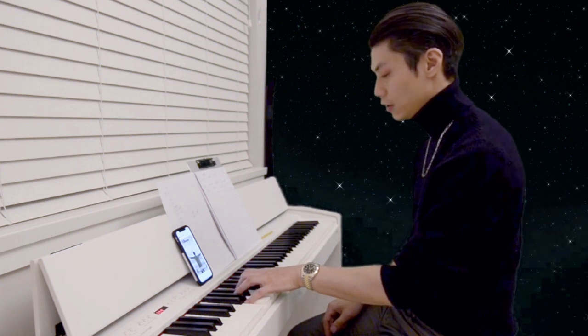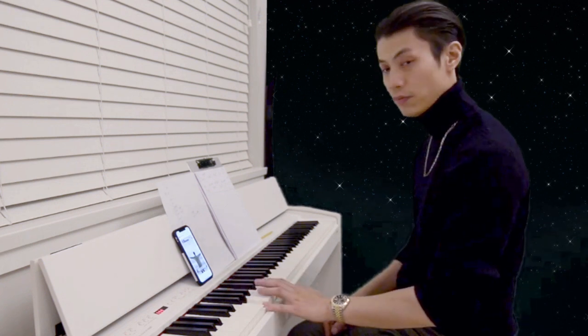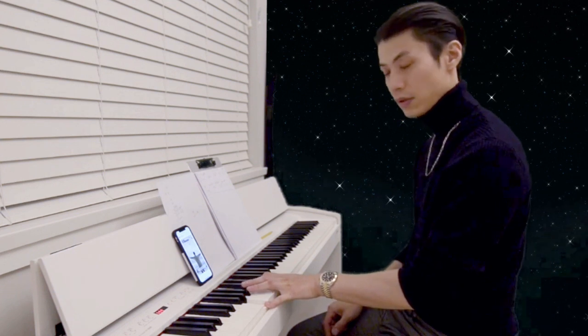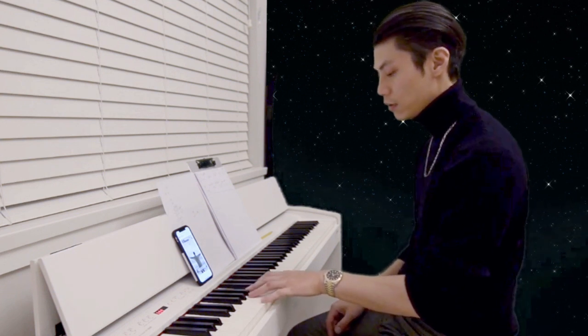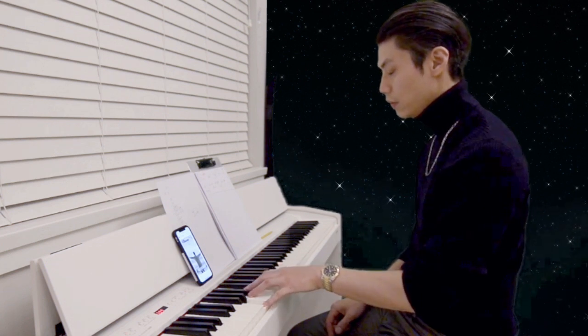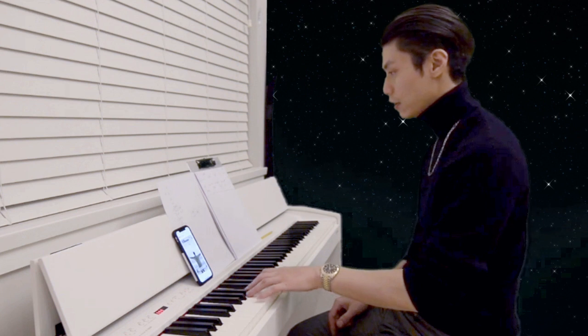And usually what I like to do is play only the root, the fifth, and the third. Okay, or if you can't reach that far, just the root, the fifth, and then the root again. So if you convert it to that, it will just be like this.